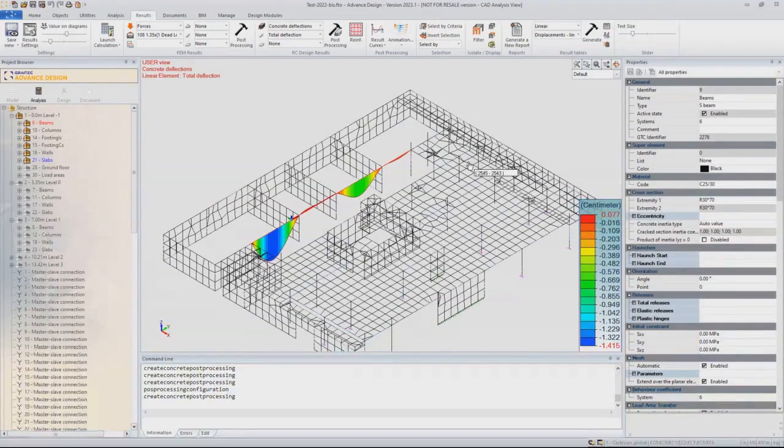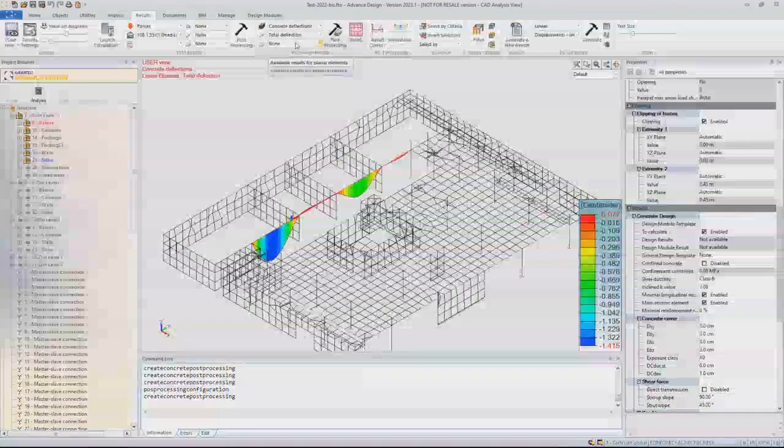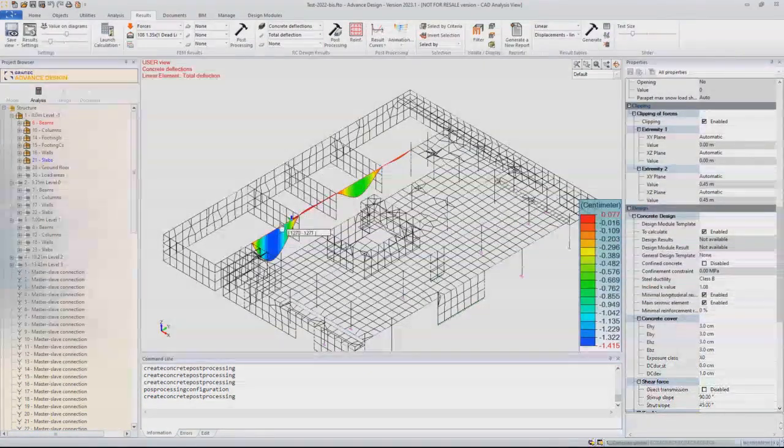Then it will perform a second loop with the cracked inertia and with the Young's modulus affected by the creep coefficient, and this is how it's able to return the concrete deflection on a beam, but also on a slab.